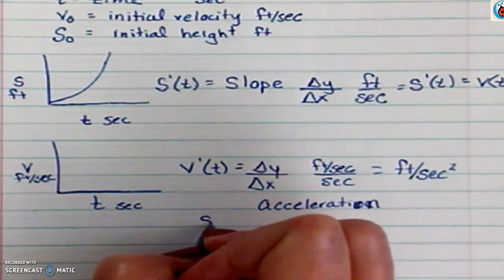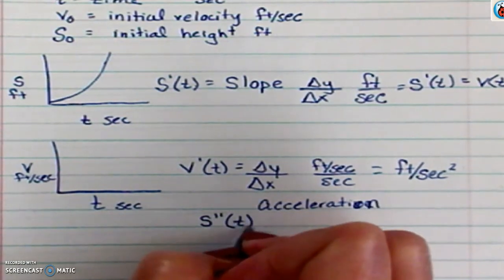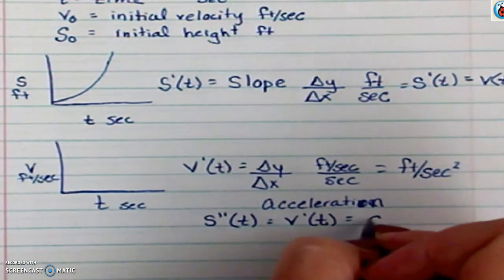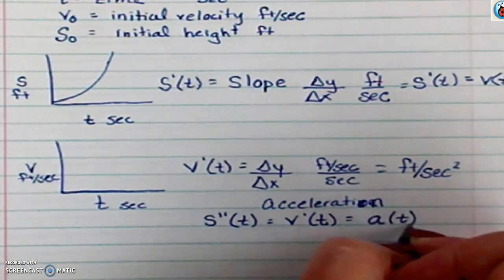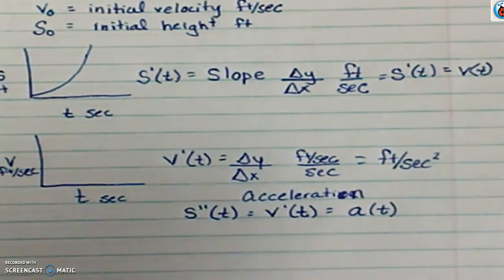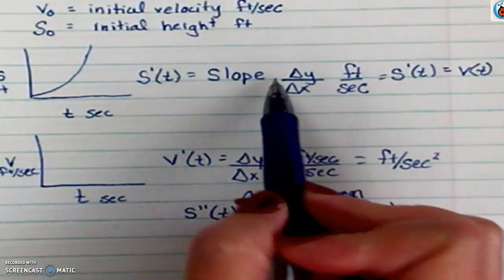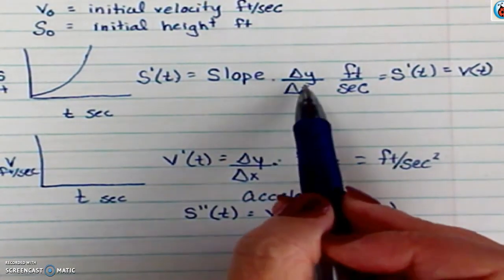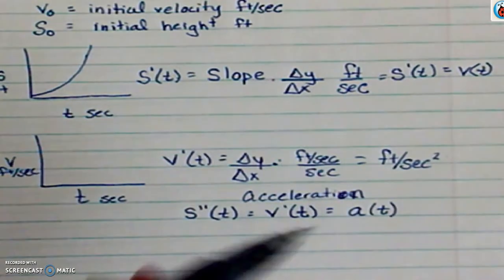So you could look at it like this. The second derivative, which is actually the first derivative of velocity, is going to give you the acceleration, which is the change in velocity with respect to time. So the first derivative is velocity, and that is the change in distance with respect to time. And the second derivative of distance, which is acceleration, is the change in velocity with respect to time. So you have the change in distance with respect to time and the change in velocity with respect to time, which gives you velocity and acceleration. So that's what the two equations are talking about.